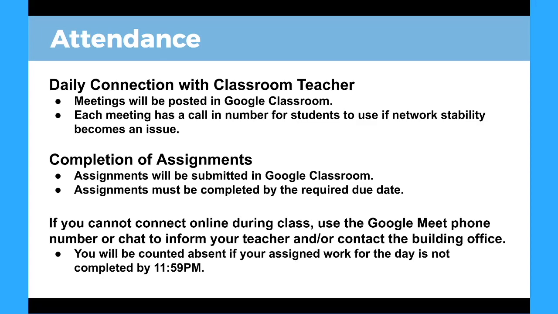If you do not contact the teacher or building office to report a connectivity issue that prevents you from meeting online during class, the student will be reported as absent. If you are unable to attend the virtual class meeting due to a technical issue and have notified the school, you must still complete your work for the day before 11:59 p.m. to not have this counted as an absence.